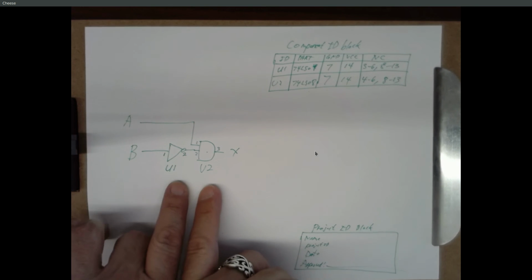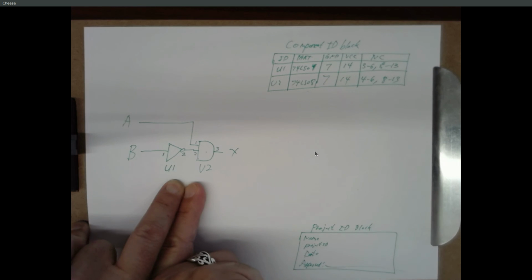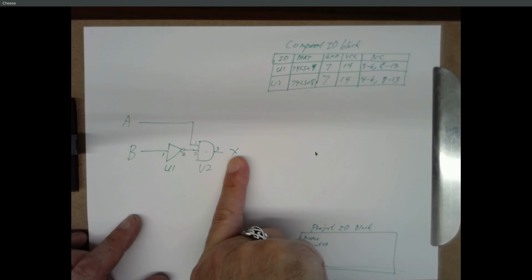The other reason we do this is for debugging. When you finish your circuit and you put your switches in and the light's supposed to light up and nothing happens, you can use this to debug your circuit. Basically, you put your switches in a position where you're expecting X to be 5 volts, for example, and you measure it and X is 0 volts.